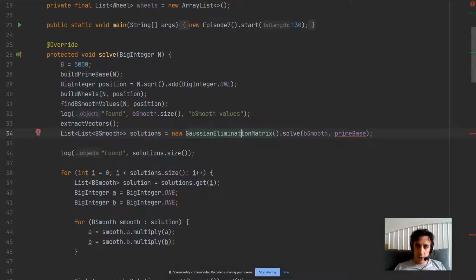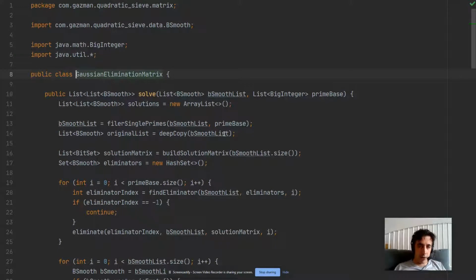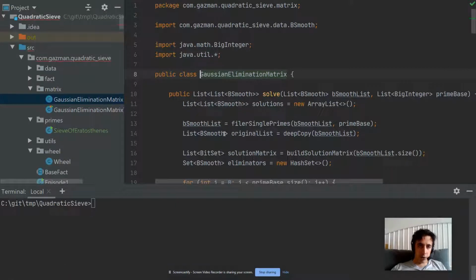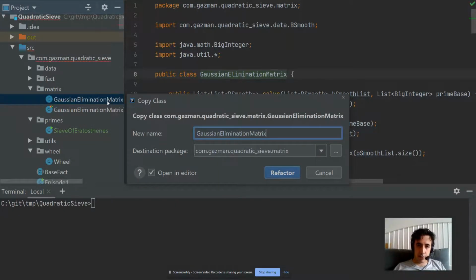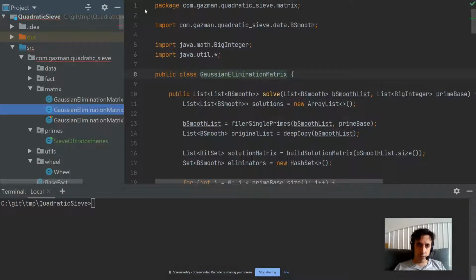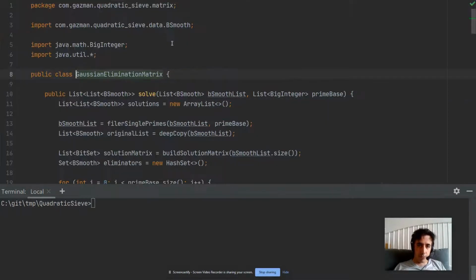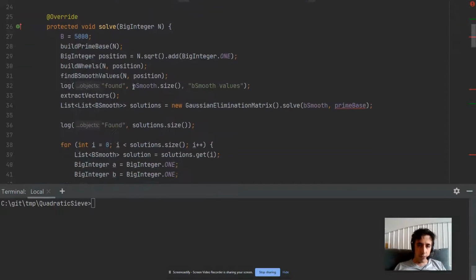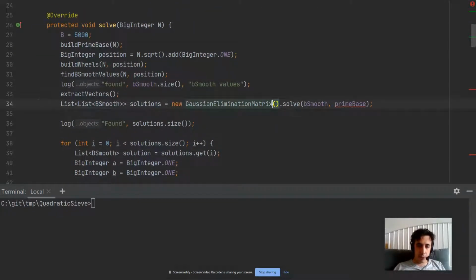Now we also need to update the Gaussian elimination metrics, and that used by other episodes. So let's duplicate that and work with version 2.